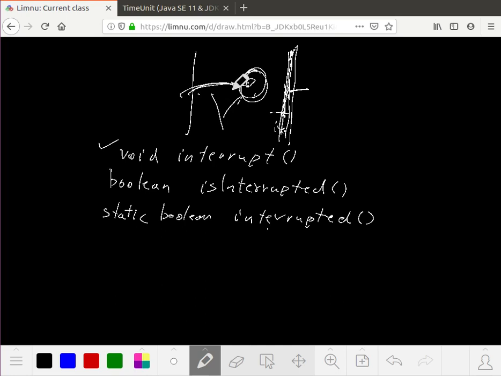if it's in a waiting or a timed waiting state and someone is calling interrupt, the behavior is like this: this thread would immediately come out of the waiting state. It would read the flag, and it not only reads the flag, this thread would throw an exception. It would throw InterruptedException.